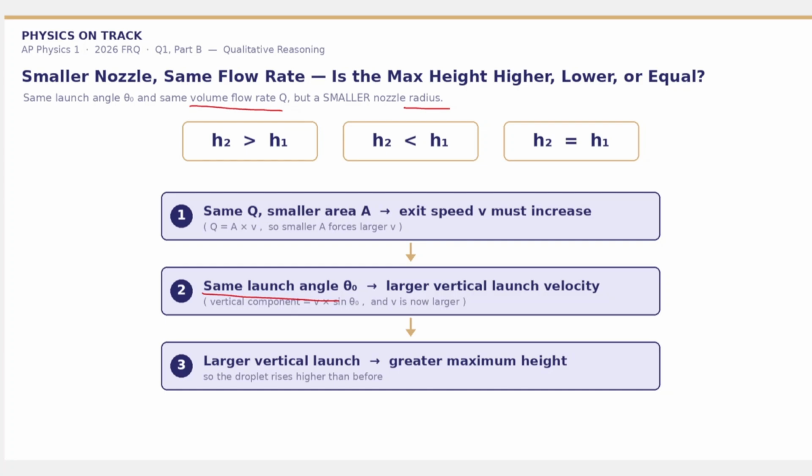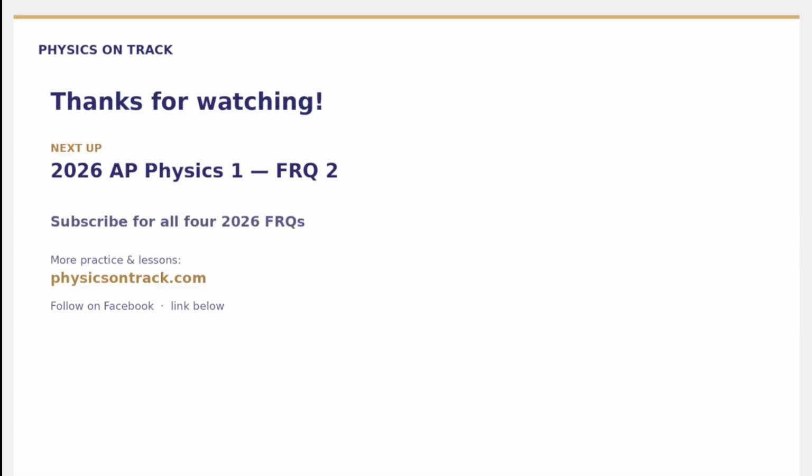For points, the grader is expecting two things here. The first thing is, are you making the correct claim that h2 is greater than h1? And the second one is, are you able to justify the claim based on reasoning like I just explained? So if you only got the claim part correct, you will be earning the point for that. And also if you did the reasoning part also correct, you will be getting the full points. So that's all from question 1.